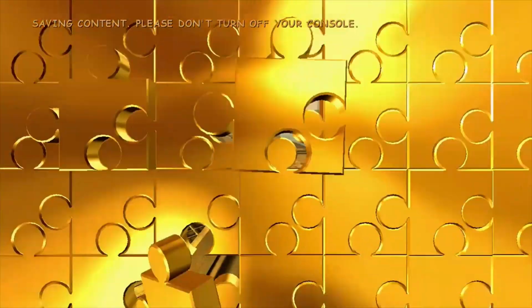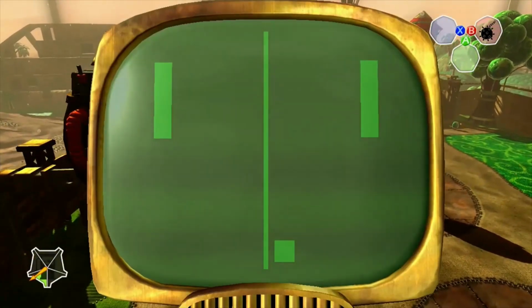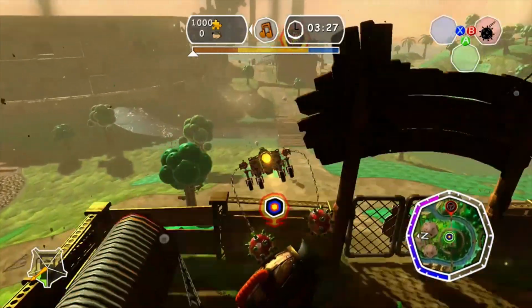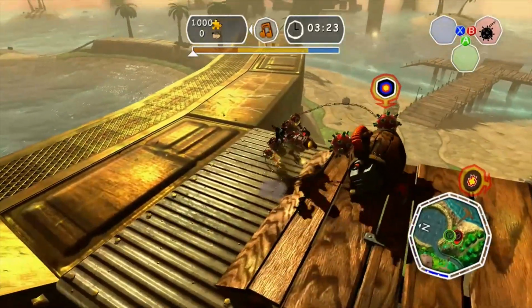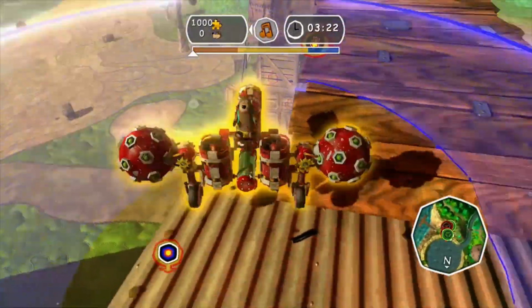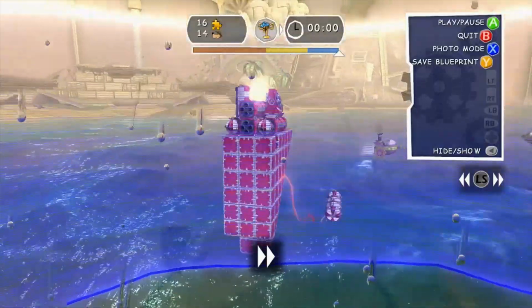Alright, let's try it again. You want to pick up the collector and then start collecting the nuts. Okay, so you want to push forward on the stick, grab it, and go over here as quick as you can. And I messed up again, it fell off the side. But you get the point. You pick up the collector, you run around, you pick them up as quick as you can.